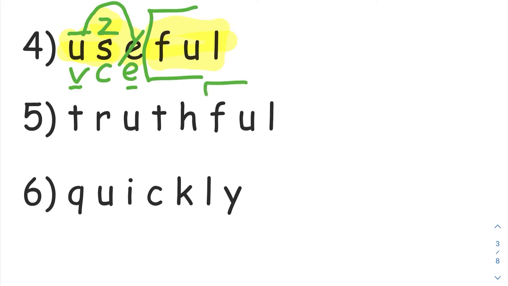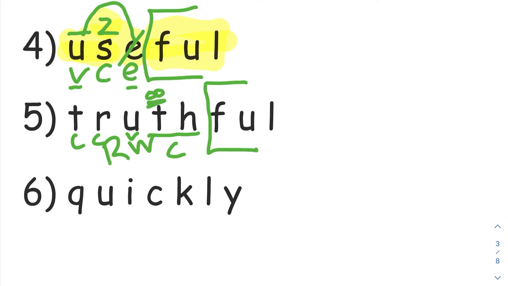Number 5, we have another full suffix to bracket off. Our base word here, hopefully we remember it is a red word, because when you code it, you don't hear that sound when you have consonant, vowel, consonant. Mark it with a brave. It's not truth. It's that ooh sound. So yes, it is a red word. Our base word, like I said, truth, suffix, full. So having a lot, full of truth. Altogether, truthful.